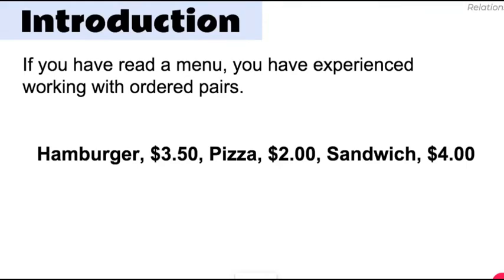Is it $3.50? Is it $2? A sandwich, is it $2? Is it $4? It could get confusing if you're not following from beginning to end. So you really don't see menus written like this. But if for some reason the restaurant owner wanted to make a list, what could they do that would show exactly how much each item cost? So if they wanted a list, think about what could they add that would separate each item and price so it was a lot easier to see.